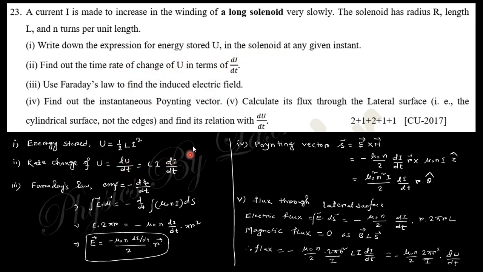If you want to find the rate of change of U, dU/dt is like that. Using Faraday's law, you will obtain the electric field. Find the spontaneous Poynting vector and calculate the lateral surface.